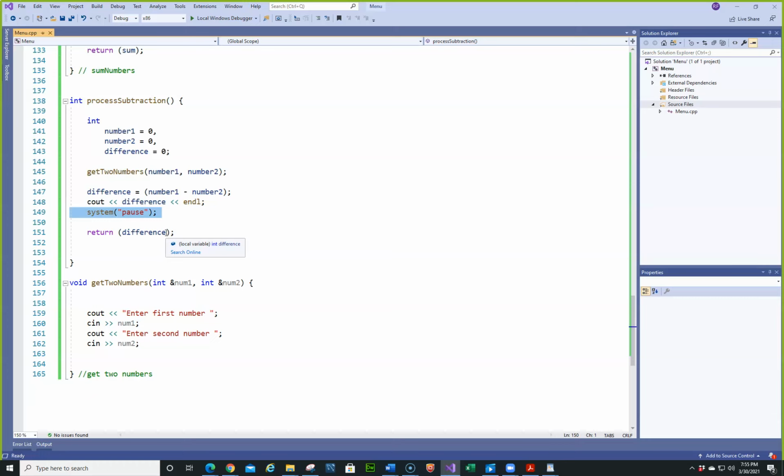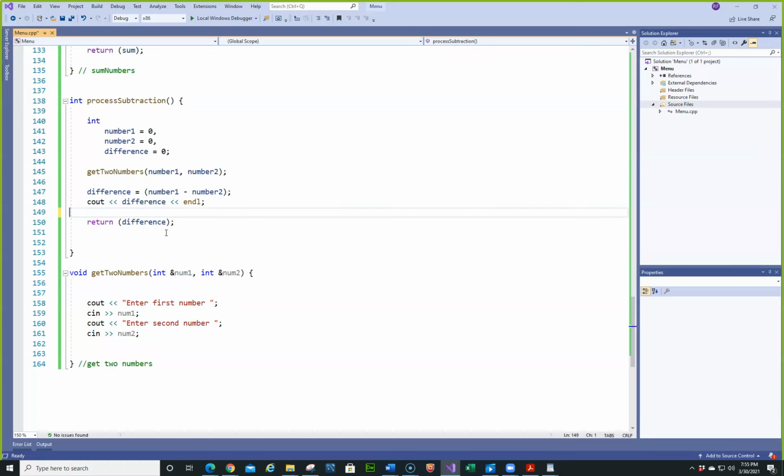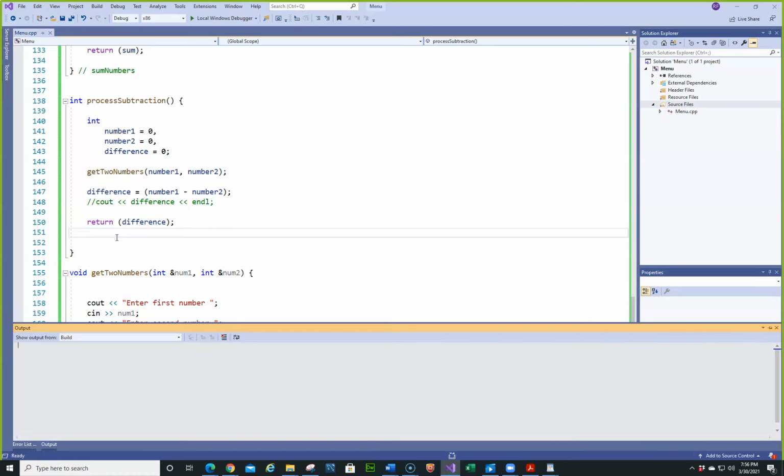Welcome to Idiot 101. Here's what our problem is. We saw the system pause, and I took it as it never printing. So let's try that one more time, and let's comment this out. So don't get frustrated when that happens to you. Know what to look for.